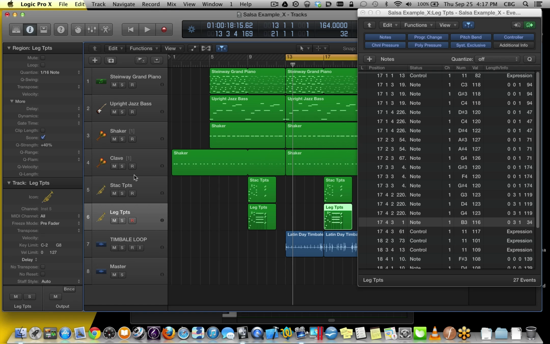Now let's listen to this all as a group, and we should feel a change. It's a subtle change, but it should sound more musical. It should sound more human in its performance, even though the only thing that was performed in were these trumpet parts, and that was on a keyboard.